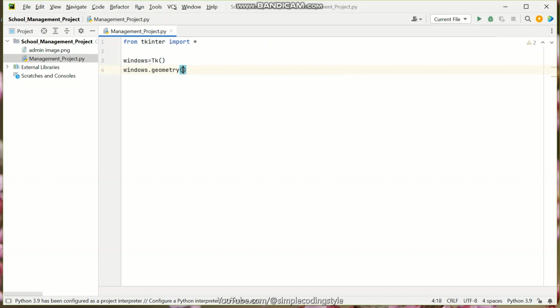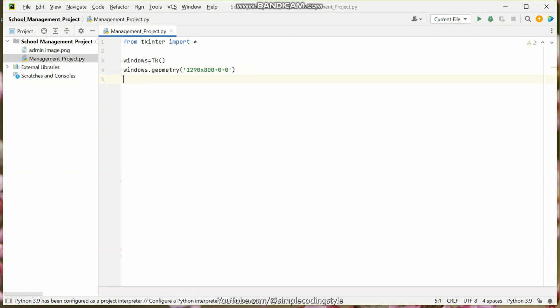And then I'm just going to give the sizes to this. So my width is going to be 190 by 800. I think that should be the height. And then from the x-axis, I'm just going to leave this on default 0 0.